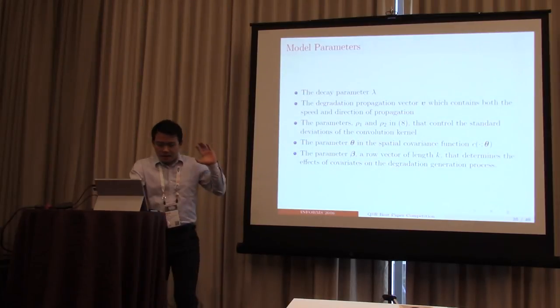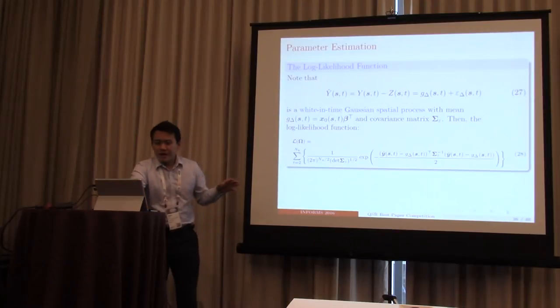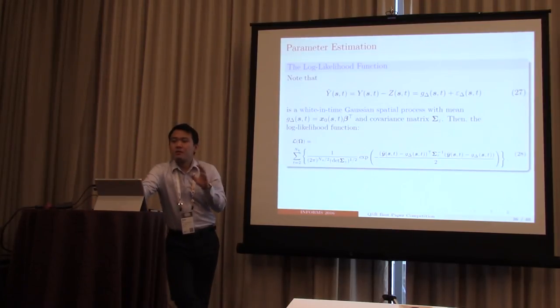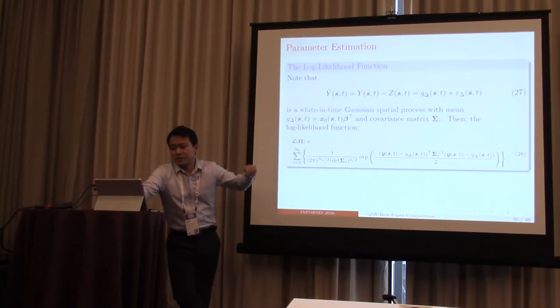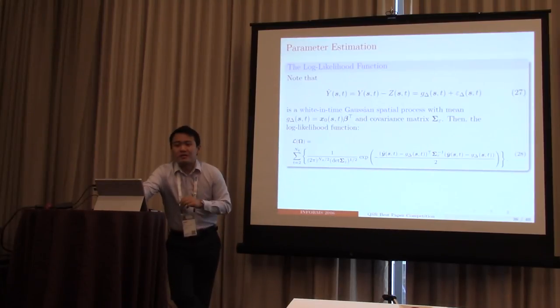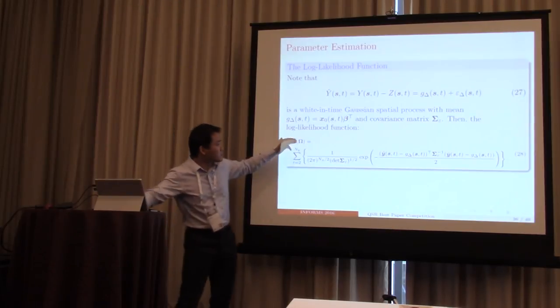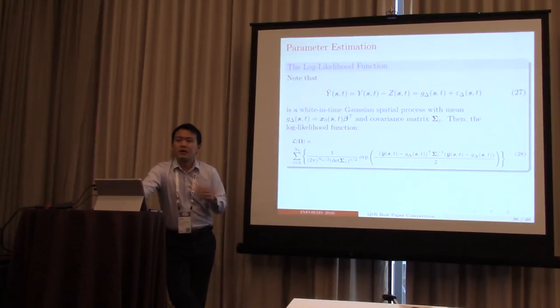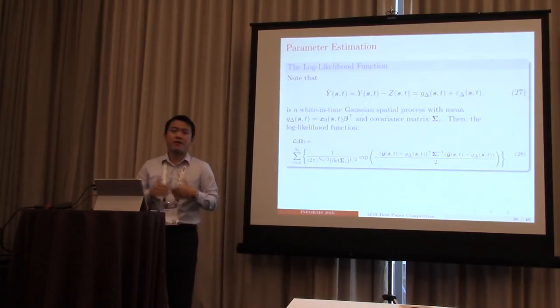As I said, there are a lot of unknown parameters to be estimated. Because our model has a linear representation, we can always use least squares, or generalized least squares, to solve the problem. But we don't want to do that. The trick is that instead of building the likelihood function based on the original observation, we're going to focus on the difference between y and z, which we call y tilde. We can show that this y tilde is actually a Gaussian process that is independent in time. This allows us to quickly obtain the likelihood function, but this y tilde now actually depends on unknown parameters.